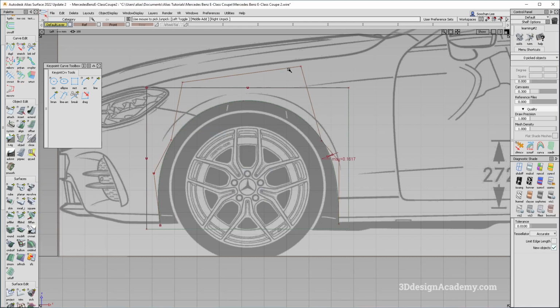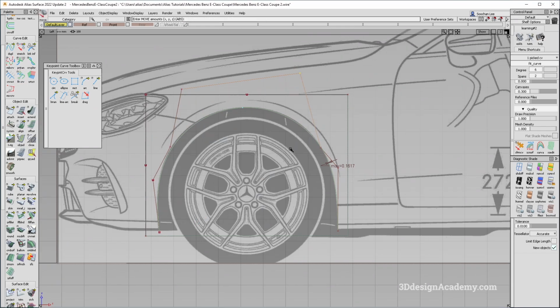And I'm going to try and shift the CVs a little bit to achieve a better CV structure. What you're looking for is a little bit progressive and even CV spacing. I'm just going to start with the top one and shift it down until the CV structure over here is good. You'll see that this level is a little bit different, so I'm going to use the right mouse button and make sure that it's similar over here.